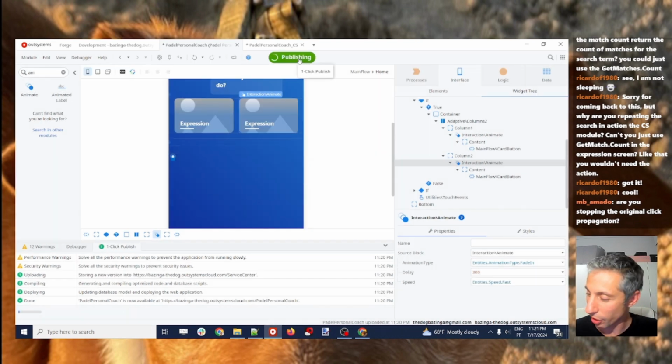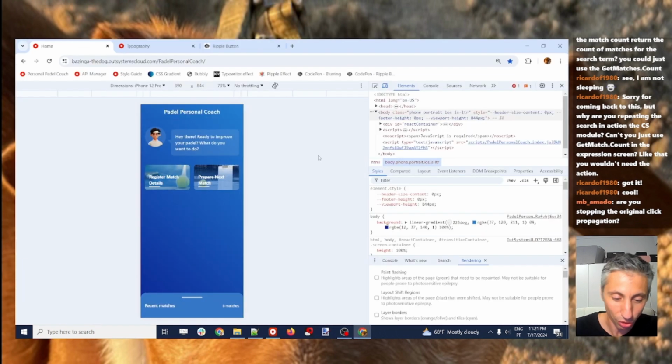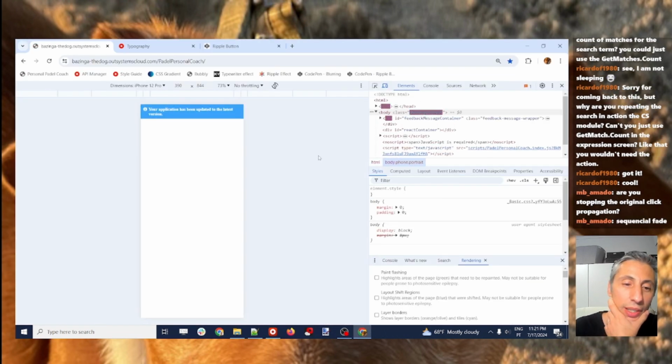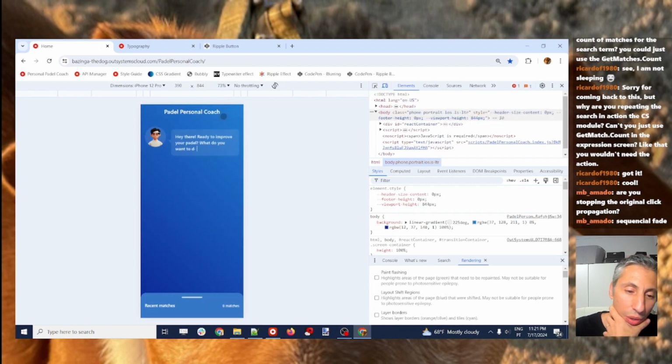Okay, let's just check that, and then let's hunt for 2 bugs that we found along the way, and it's done for today. I mean, it's late for everyone. So let's just open here, and it will do this sequence of fading, which I think is kind of nice.